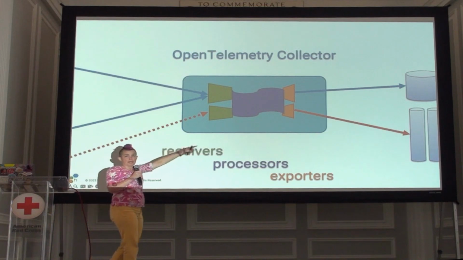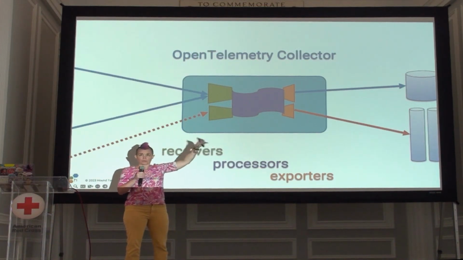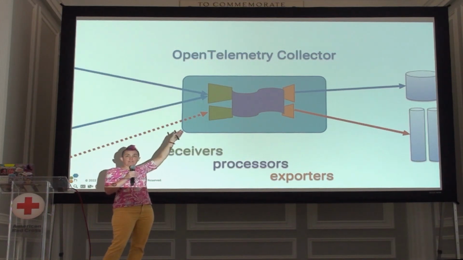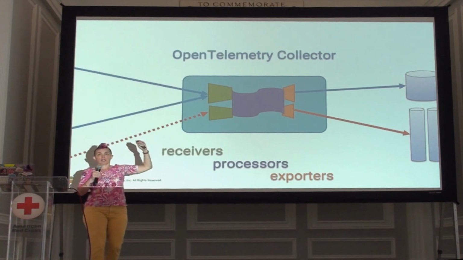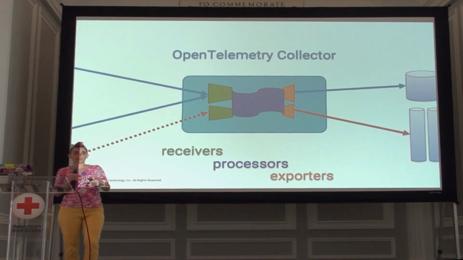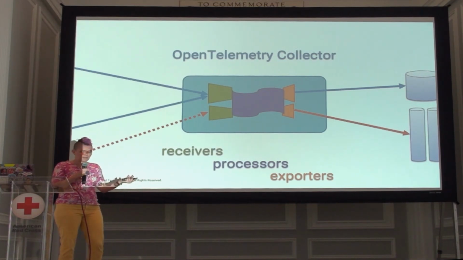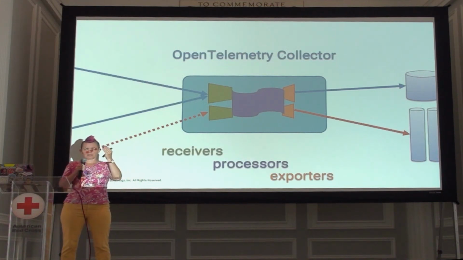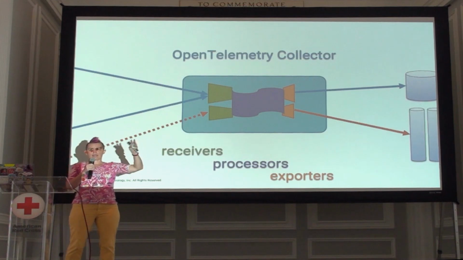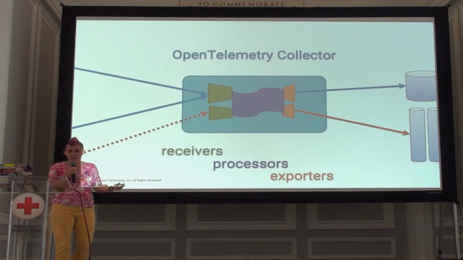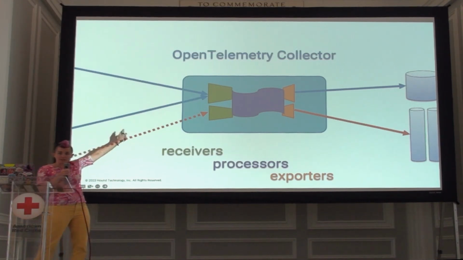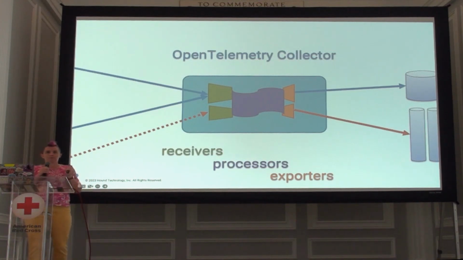Also, it can send out in any of these formats, so it's compatible in both directions. And it can send out in multiple ones. And in between, it can filter some data if there's stuff you don't want in there. It can add these Kubernetes attributes. It starts from like an IP address or something, and then it uses some Kubernetes APIs and magic to add the pod name and the pod IP and all of these other things that you might need to know. Is it a node problem or a pod problem? You want that stuff. So those Kubernetes attributes actually come from a processor in the OpenTelemetry collector.